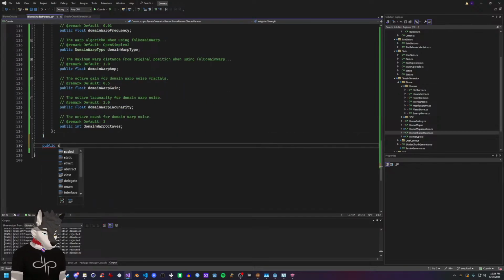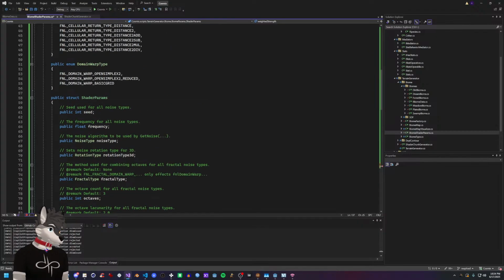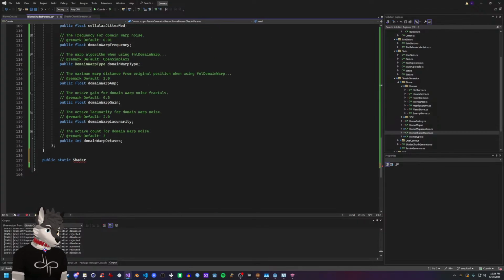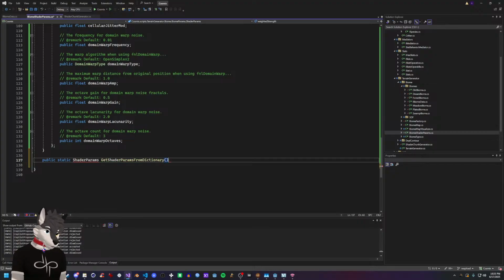Think public static... so let's see here, get shader params from dictionary.